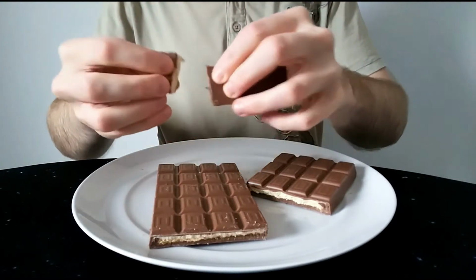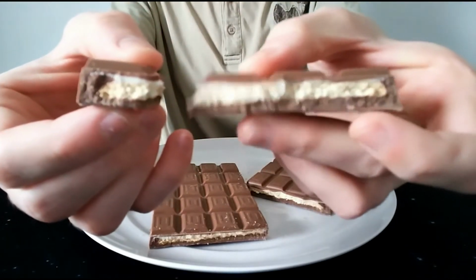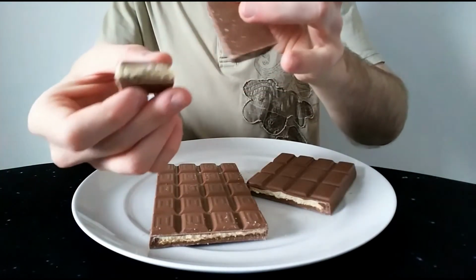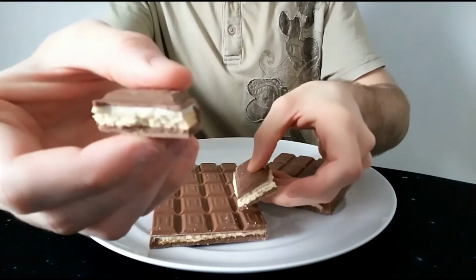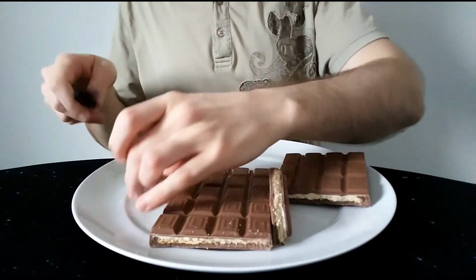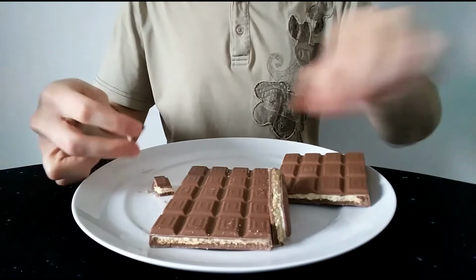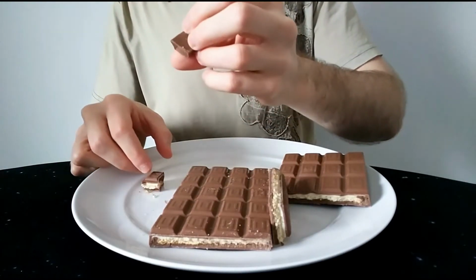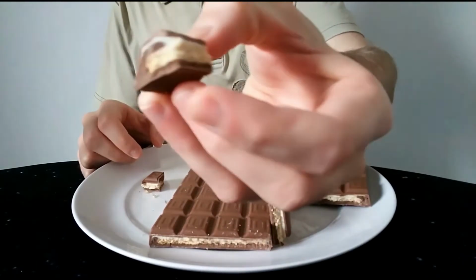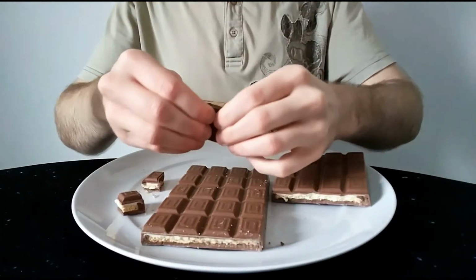Okay, so you can see at the edge there's a massive thick chocolate corner there. Normally you wouldn't have that. You can see it's very nondescript, the cocoa there, isn't it? You can barely see it really. Let me give it a cut with my trusty knife, just to see if we can see that cocoa layer at any point. Well, this is sideways under the corner one. Perhaps not the best one to do, but there's not really any cocoa cream layer there at all. So I'll try doing one of the other ones.